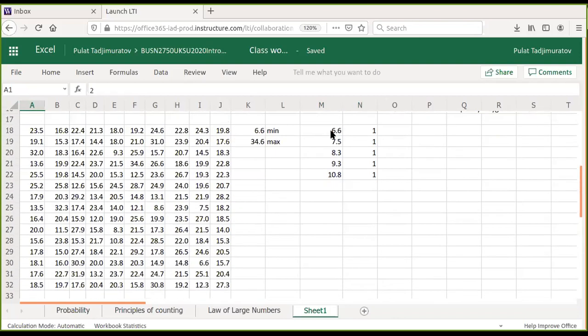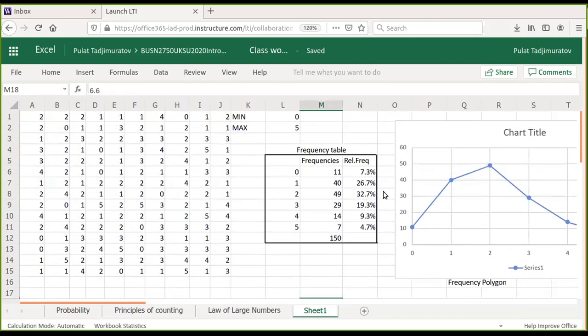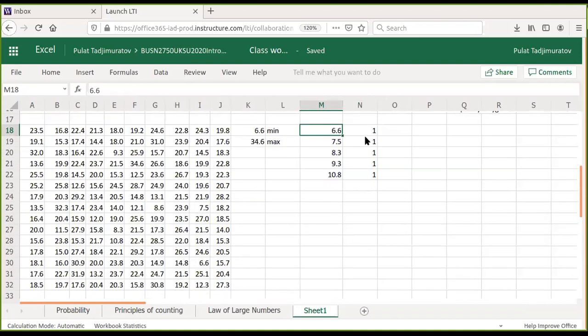But here, if you just do the same thing, you won't have your simplification. You will just have the same 150 numbers written in a single column with additional ones. We don't want that. We want to simplify.